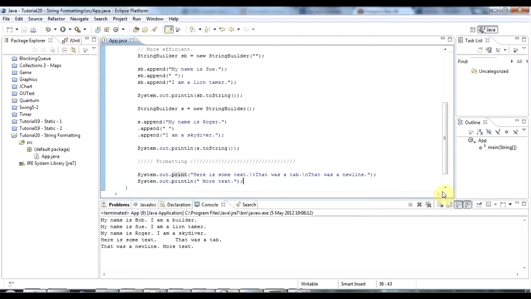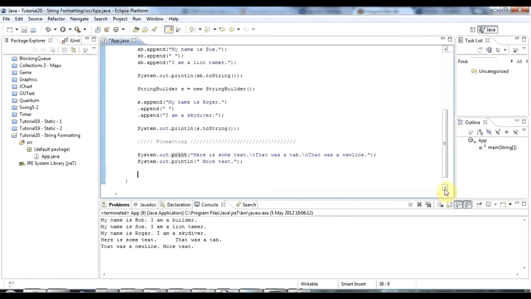So that's pretty simple, but there are also some methods that take a string format, and an example of that would be if I do System.out here, then I can change this from println, print line, to printf, print format. And the way that works is you can have a string here, and you can embed in it special formatting characters. Firstly, if you want to format an integer here, I can say %d, and I can pass this an extra argument with a value. It could be a variable or just a literal value, as in this case.